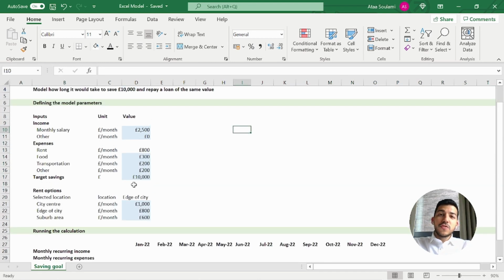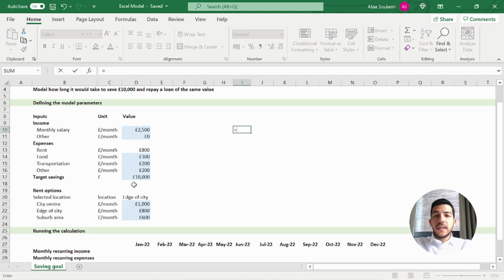And the reason is you don't want to use Excel as a simple calculator. You don't want to come here in this cell and calculate, let's say your salary, then you reduce it by your rent and so on and so forth. Because then let's imagine that you have a lot of parameters. You will have like 5 or 10 numbers here. Then if you want to change them, it will be really difficult to figure out what you built in the first place, and then you will be lost.